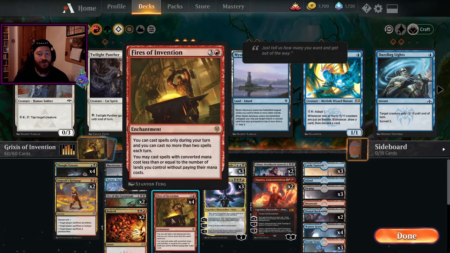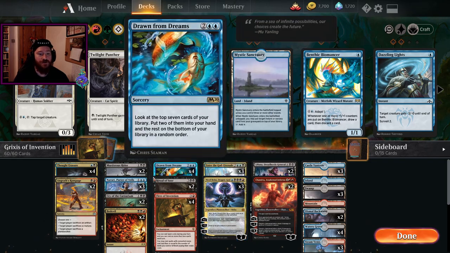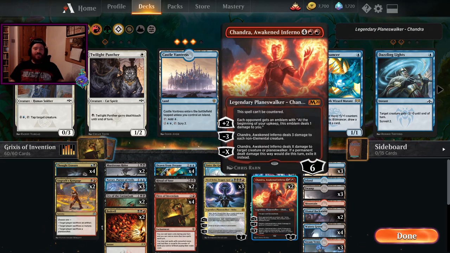And so you get him down, then you can play your Drawn from Dreams, search for your Bolas and a land. If you don't have a land, then you pop off and get that, and then you can get your Lily and your Chandra, and yeah, you just have a lot of fun.